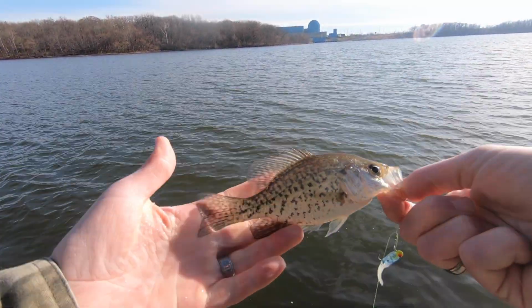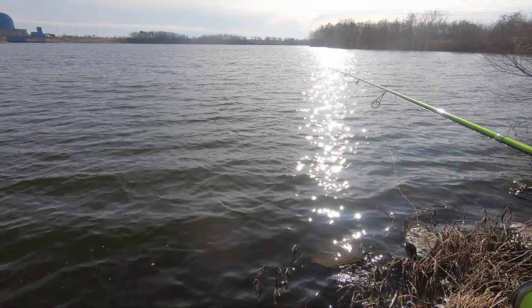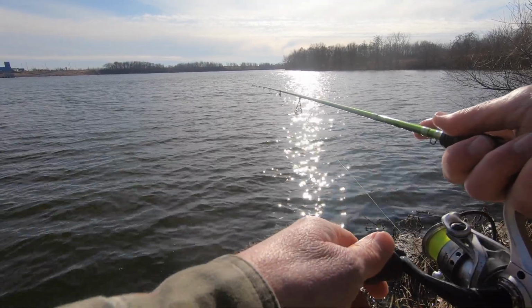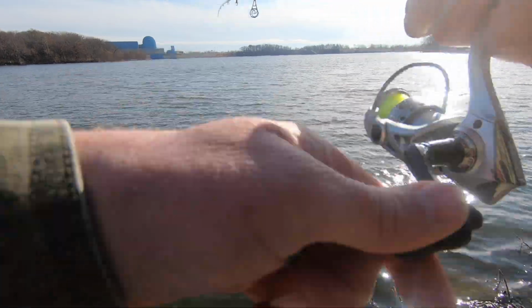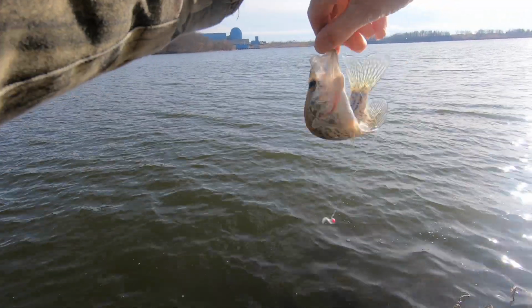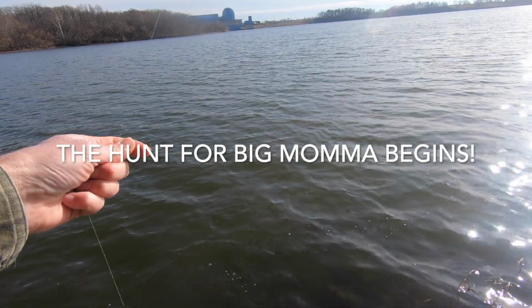Gotta get a whole lot bigger than that, folks. Found two sitting over here though. Let's hope maybe there's a couple bigger ones over here, maybe. Yep, I believe we found them. The question is whether there's any size to them or if they just stay this big. Surely there's got to be a couple of big guys swimming around with these fellers, right? Gotta have somebody keeping an eye on them babies.